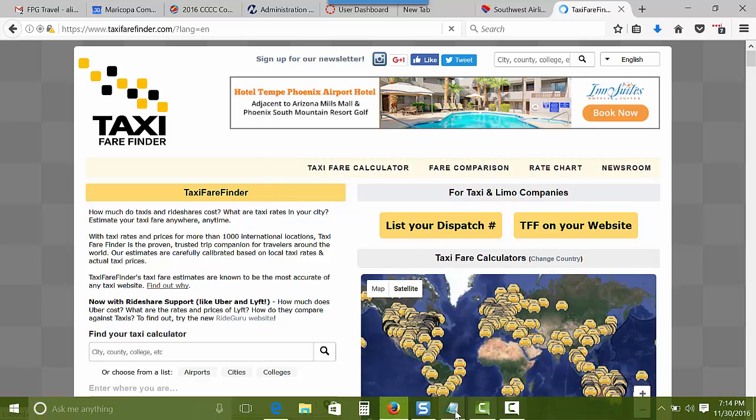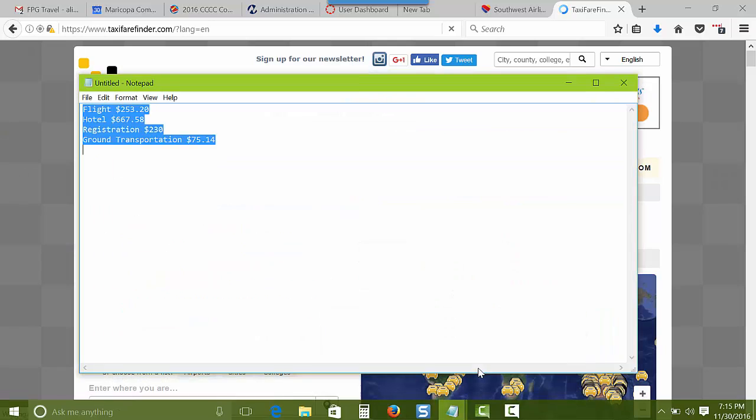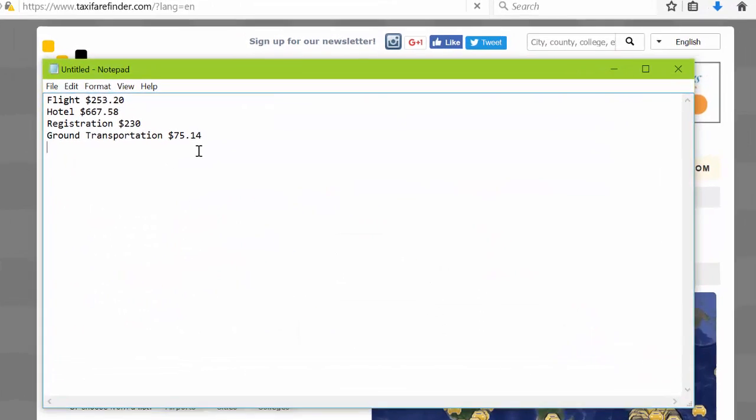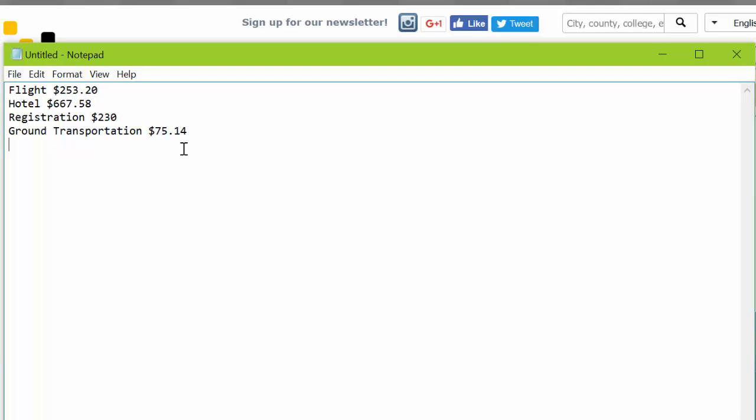So I've gone ahead and put in the amounts that I'm going to be spending. And for internet, my hotel has internet, so I'm not going to put anything. Also, for ground transportation, included with your taxi quote, if you're going to be parking your car on this side of the trip, you want to add that cost in as well. Or if you're doing ground transportation on this side of the trip, you want to add that. So don't forget that. So these are the only costs that I'm going to be claiming on my travel request.